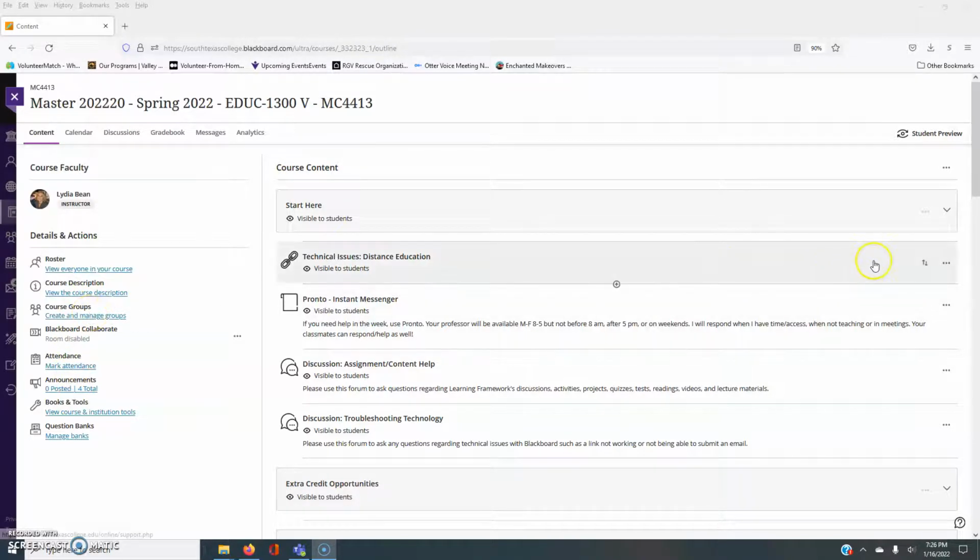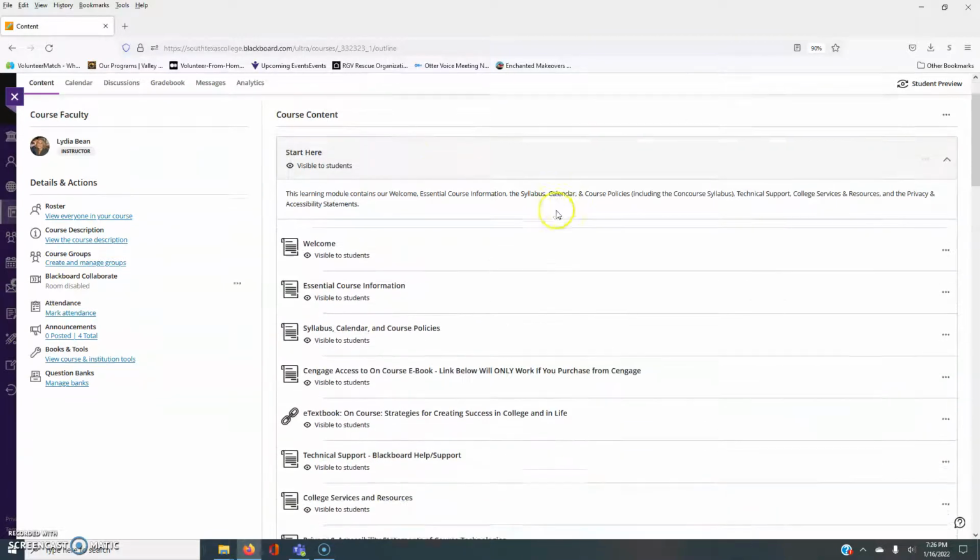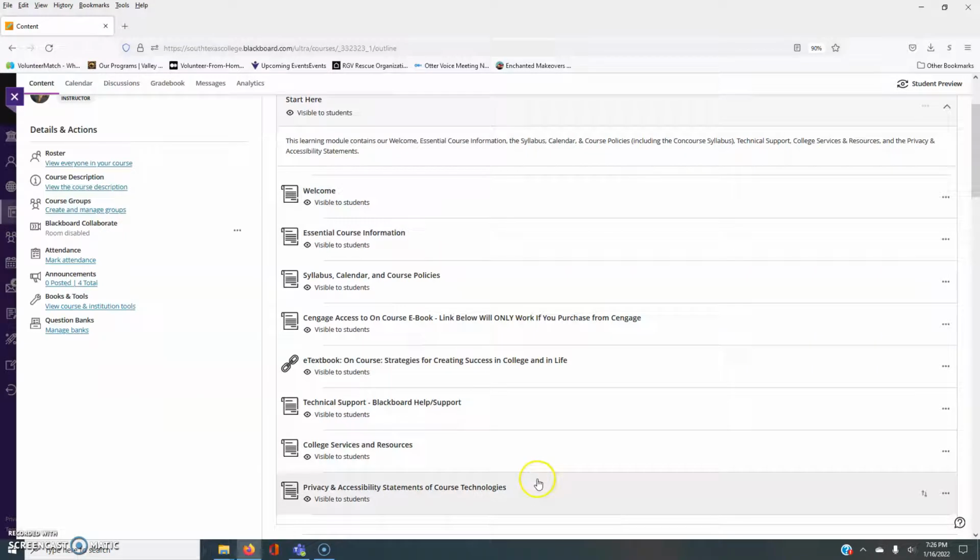So for this first week of classes, please take all the time, all the energy that you need to really read everything, especially here in this Start Here folder, because it's going to give you a really great grounding for the semester. So what is in the Start Here folder? Go ahead and click on that, open that up. A bunch of stuff comes up and available. Take the time and energy to read it.